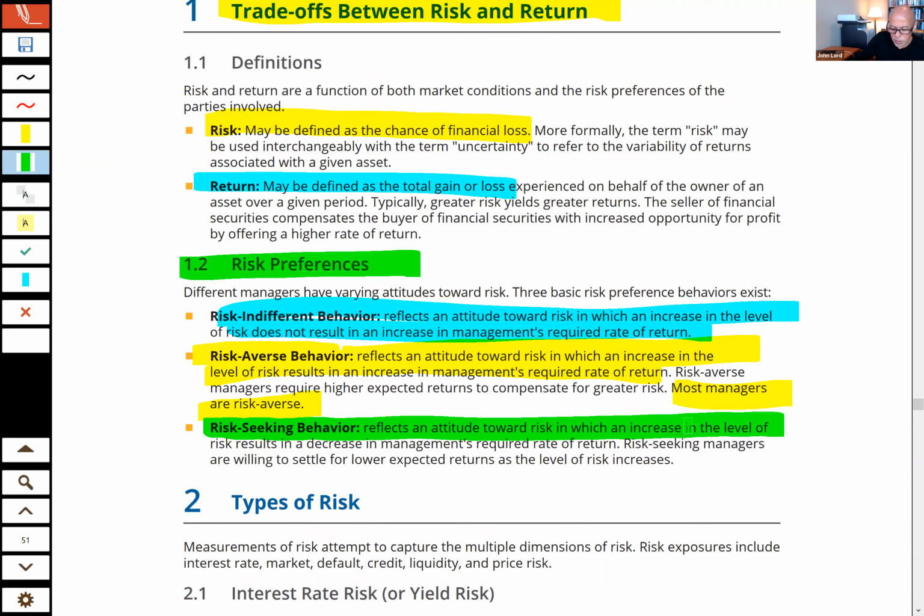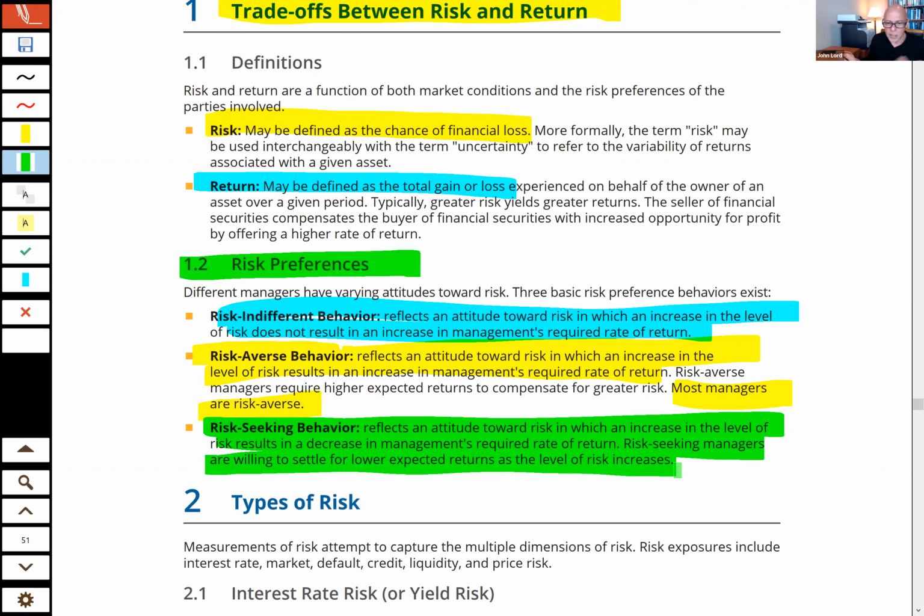Risk-seeking behavior looks for more risk with lower return. And I almost think of that movie Jackass, I guess, is the only people I can think of that may be engaged in that kind of behavior, more risk with less return, okay? But even then, they're looking for the return in whatever they're charging people to go watch that movie. So why don't you go ahead and flashcard, okay, the different risk preferences. But note that for the most part, we're going to be this risk averse behavior.